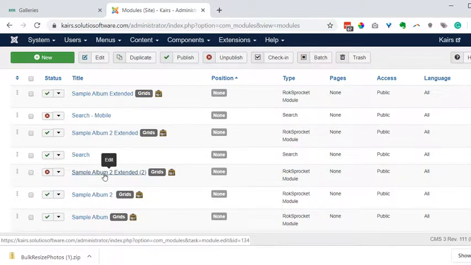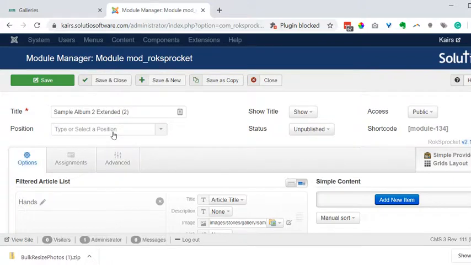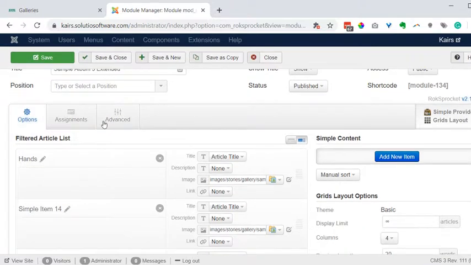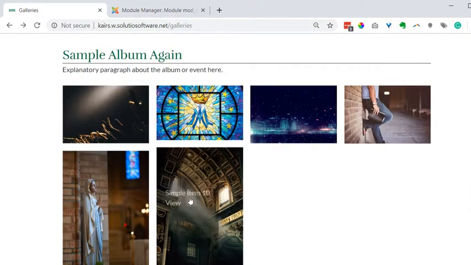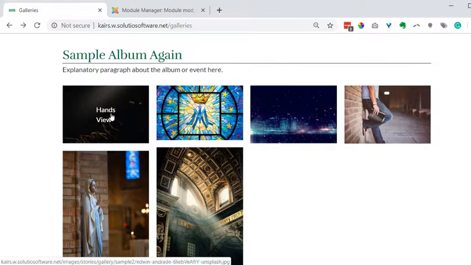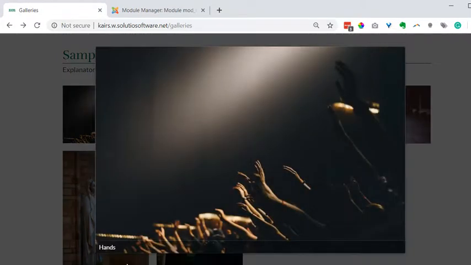I'm going to edit that one with my new images. I'm going to click on it to open it. Of course, change the name to reflect what this is going to be. Set the status to published, and then inside this window, on the left-hand side is the description or caption that's going to show up when the image is viewed full view or when you hover over the image. I guess I can show you that here. Hands, for example, is that one, and I pop it open. It's also showing up here at the lower left-hand corner.